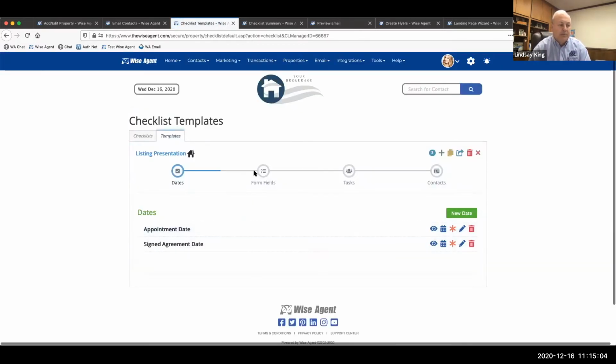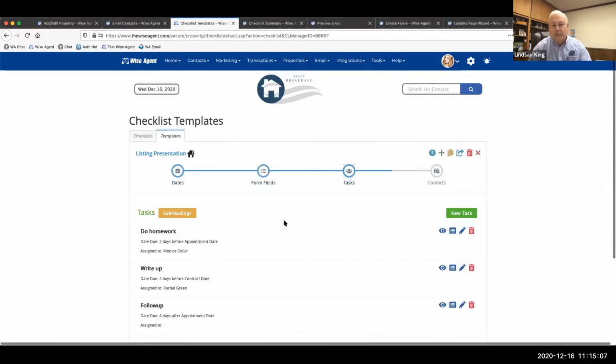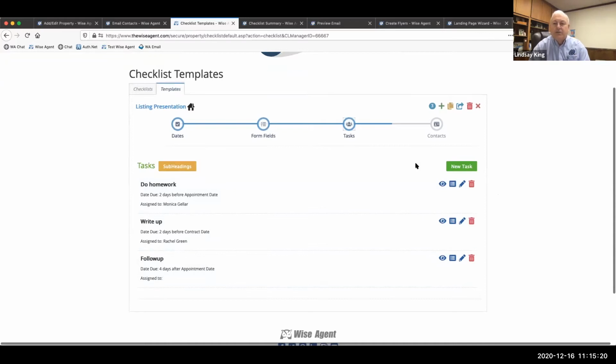That's one thing I like about it, is that you can move each line item, place it in a different position, and you can put in there how many days before closing this has to happen. On our checklist, we put the listing in there, and then we also put the closing in there. So we have one checklist to put the listing in, and then we come on down and we put a new subheading in there, and we put the closing in there. So it's all in one checklist.